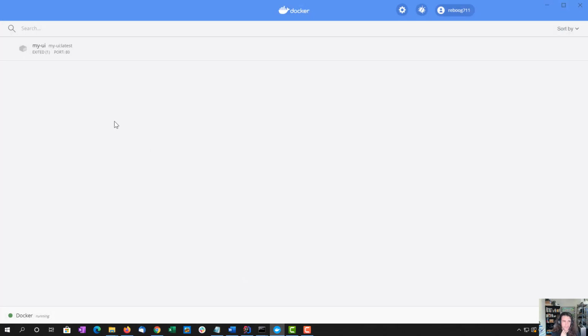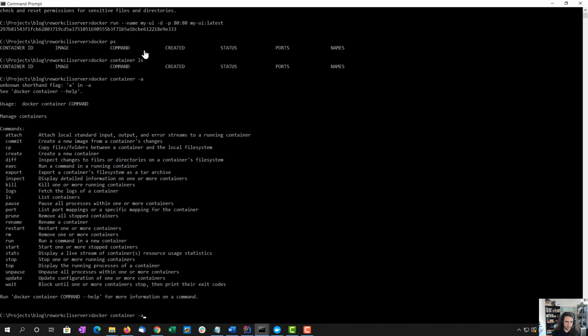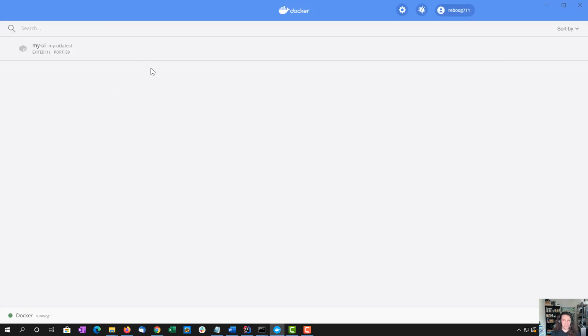inside the Docker dashboard, this thing didn't even exist when I started using Docker, but a colleague turned me on to it, and it's actually pretty useful. So this is the container that I created. I'm not sure why it's not listed at the command line. Actually, I assume if I do docker container ls -a, is it? See, there it is, but it was hidden from me. But I found it here.